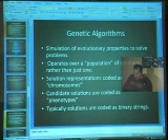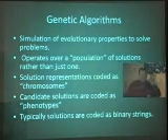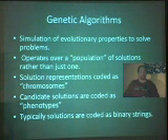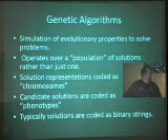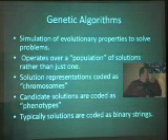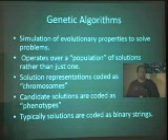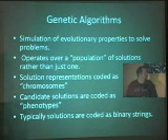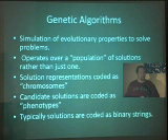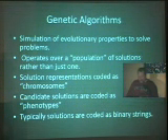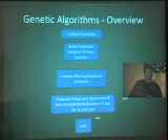So we'll talk about genetic algorithms. What we're doing here is using the principles that we learned to simulate evolutionary properties to solve problems. In this case, we're going to work over a population of solutions. Rather than in simulated annealing and hill climbing, where we had one solution we were working with, we're going to work with multiple solutions. Each solution is represented as a chromosome. The candidate solutions we're looking through are called phenotypes, but we're basically going to call them chromosomes. Typically, solutions are coded as binary strings, and I'll talk about that in a second.